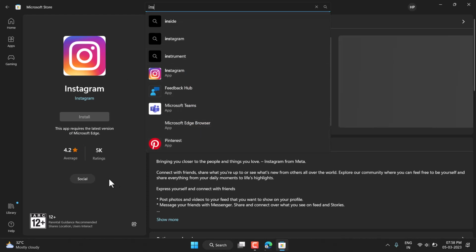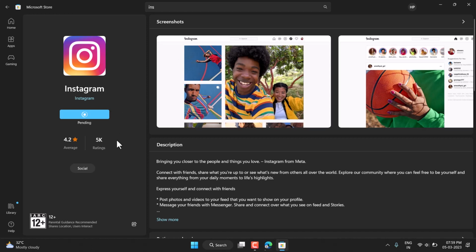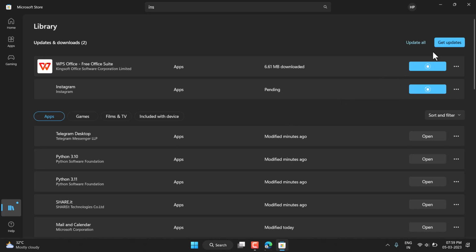If you see this option, this app requires the latest version of Microsoft Edge, so update your Microsoft Edge. To update any application on Store, click on this Library and here search Microsoft Edge, or just guys click on this option Update all.